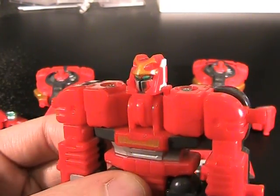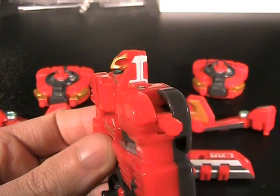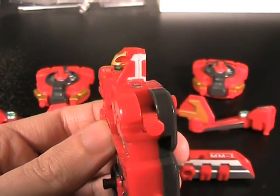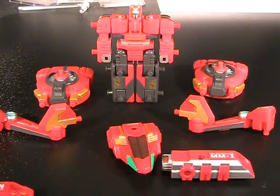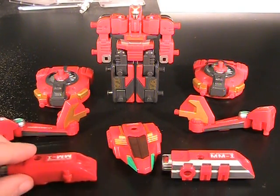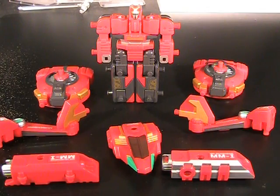Each Mugenroid does have a unique head sculpt, and in these older series you can see a letter painted on the side. I for Iron Beetle. It was kind of a theme, and if I review more of these you will notice it yourself. But this is pretty standard, so let's go on to the final mode.